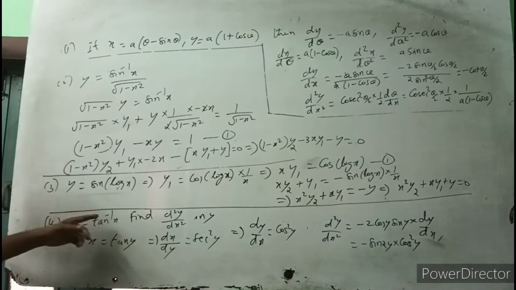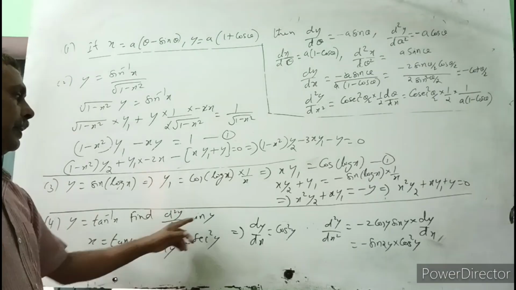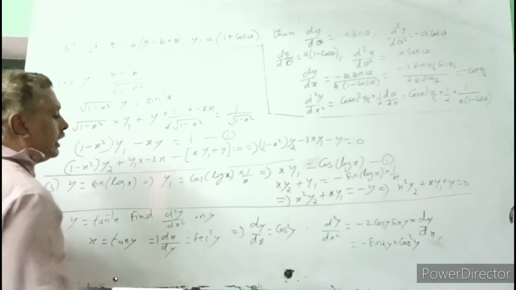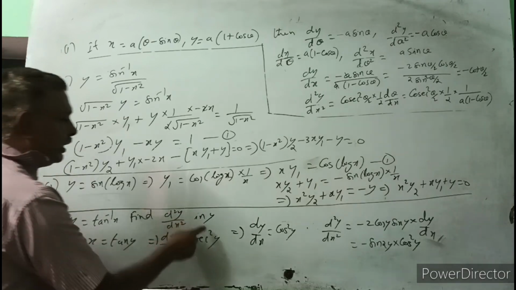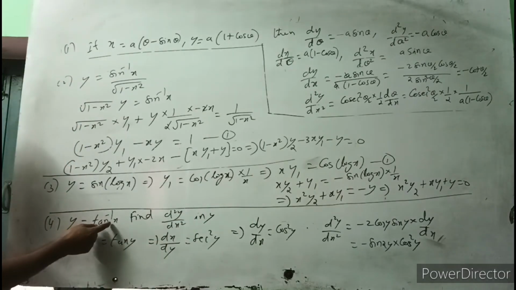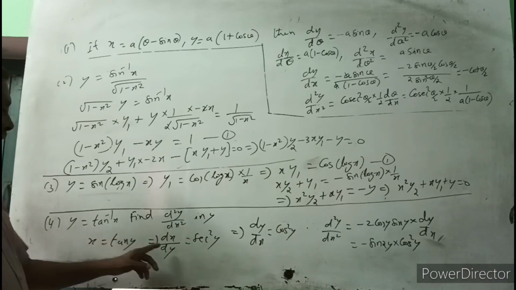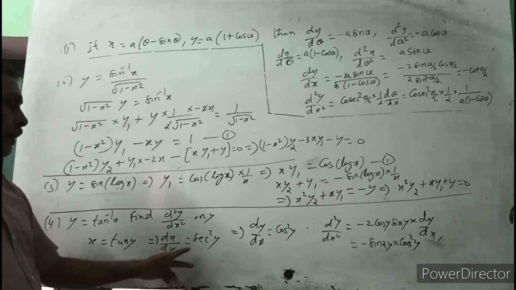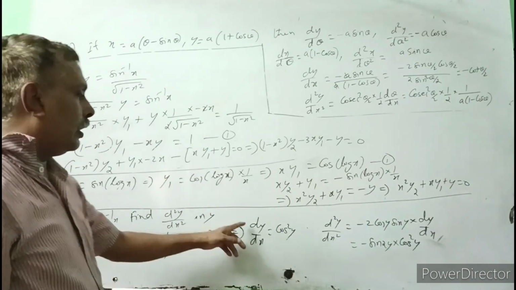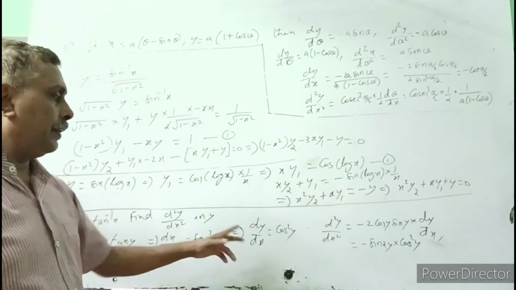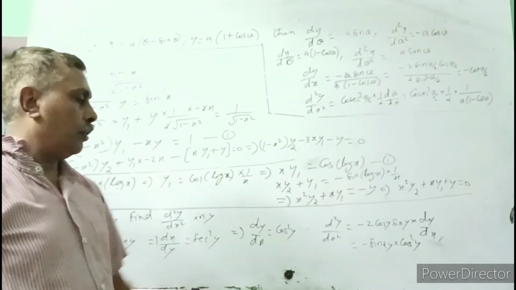There's another question: y is equal to tan inverse x, find d square y by dx square in terms of y. If you are directly differentiating, you will get the result only in terms of x. We need the result in terms of y. So I brought this tan to the left hand side, so x is equal to tan y. So first I find dx by dy, which is sec square y. Now take the reciprocal, dy by dx, then only can I find d square y by dx square. So first I find dy by dx. Its reciprocal is cos square y.